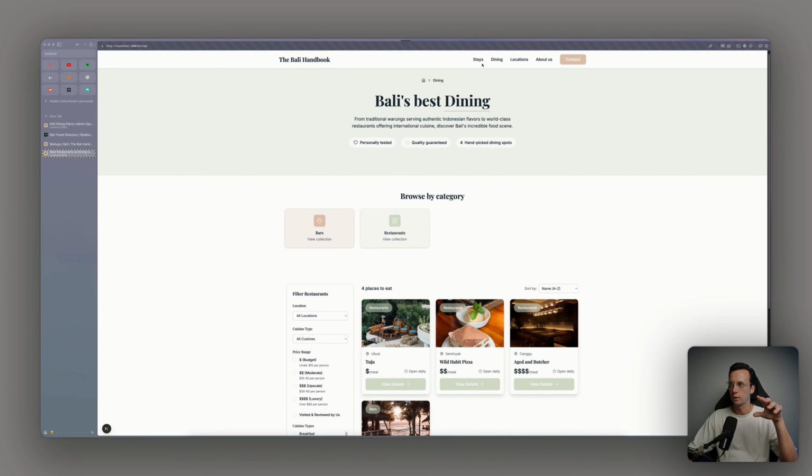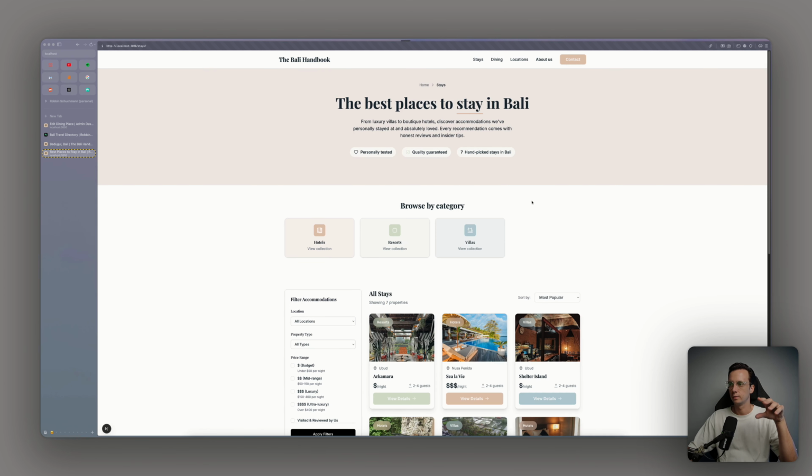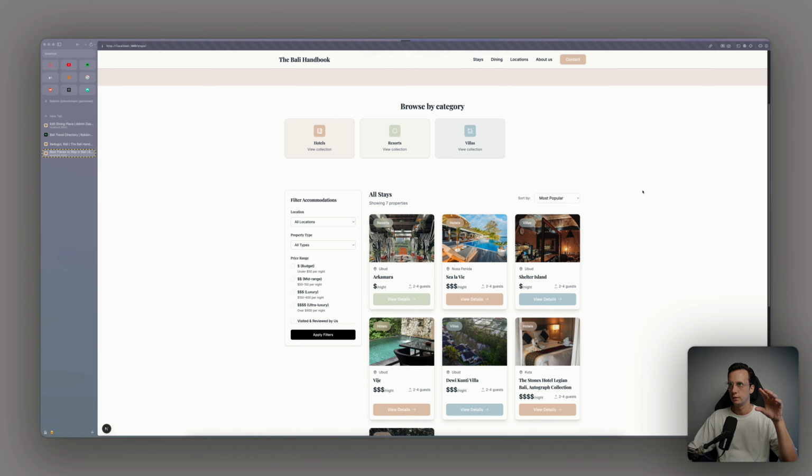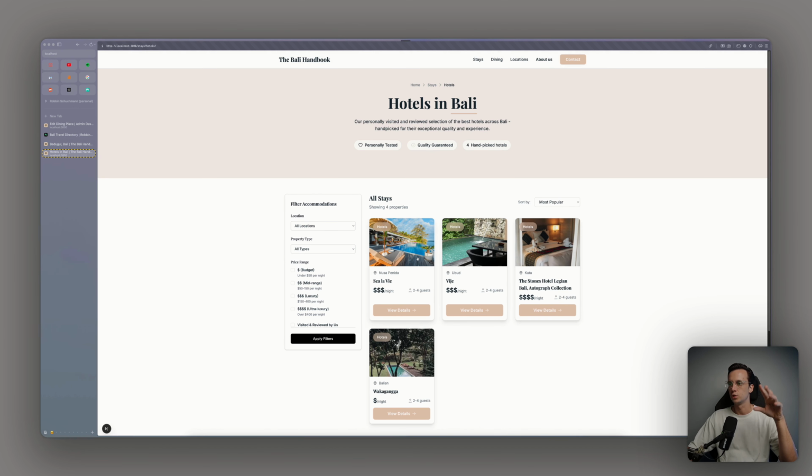Same for stays. Like a stay can be a private villa, but also be part of a hotel group, right? So if I have the hotels page, I want to show all the hotels, but it can also be that one listing is a subcategory of a hotel. So I want this to happen now before we start scaling the platform. It's better to fix this now. So this is what we're going to do in today's episode. After that, we're going to get back to the content system.